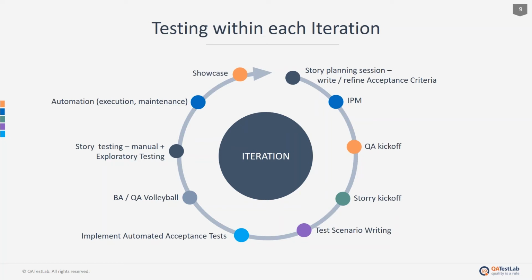Being a separate testing step within the iteration, individual story testing also includes several components. Individual story testing consists of story kickoff. Once the story sign-up is done, there is a story kickoff with the business analyst, the developers, and the QA person. This is a very important discussion that gets all involved parties on the same page in understanding the requirements and the deliverables of the story.